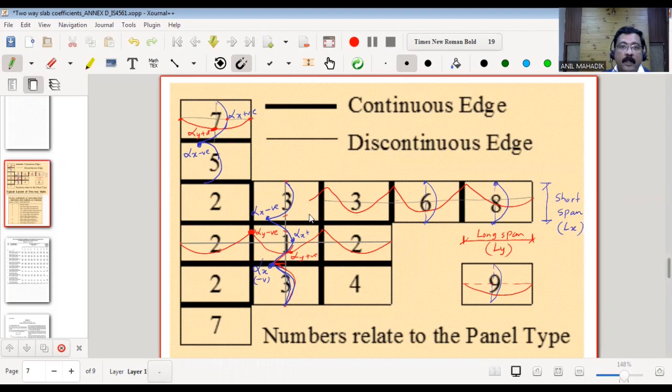In practice, how we interpret this boundary condition, we will see in the next session by taking some practical examples, so that we know which case is applicable for that particular problem. This is the theoretical part, to understand the technical aspects. Now in practical aspects, how to understand which is the interior panel, or what is a discontinuous panel, or a short edge continuous panel, like that. So we will see in the next session.